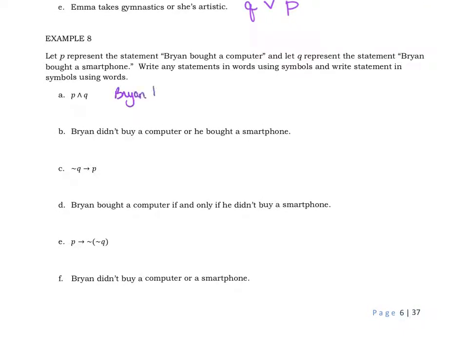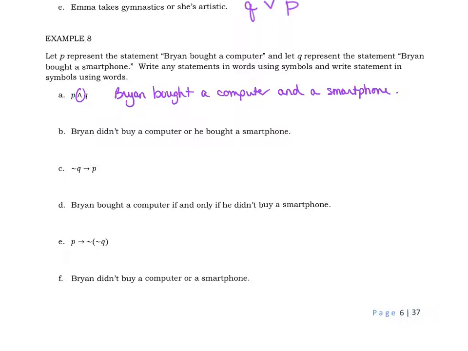Brian bought a computer. Okay, then we've got our symbol there. That's the symbol and. And then Q is he bought a smartphone. Now we wouldn't say Brian bought a computer and Brian bought a smartphone. Okay, that would be, I mean, we could, it'd be very formal and very awkward. I think most people would say Brian bought a computer and a smartphone. And we'll just leave it there, okay? And you can be as formal as you want. If you want to speak very proper formal English, have at it.